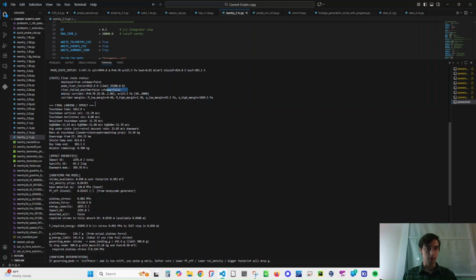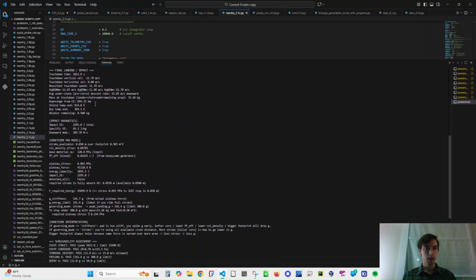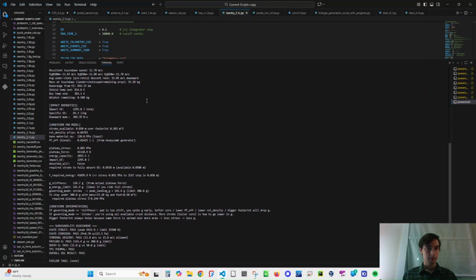Cutaway, false, blah, blah, blah. Okay. Final landing and impact. This is important. So what time do we land? What is our vertical velocity? Looks pretty good to me. Looks about 12 meters per second. That's undershoot. I'm not sure why it says this. That might be a bug.